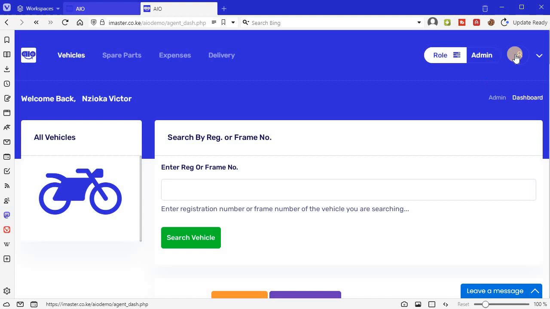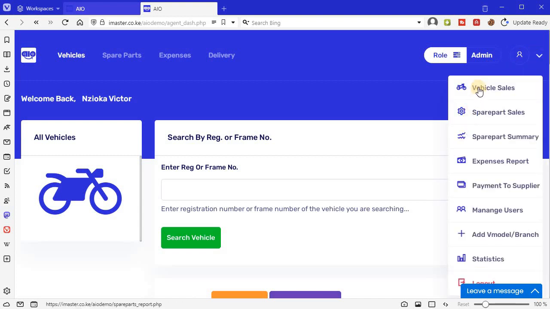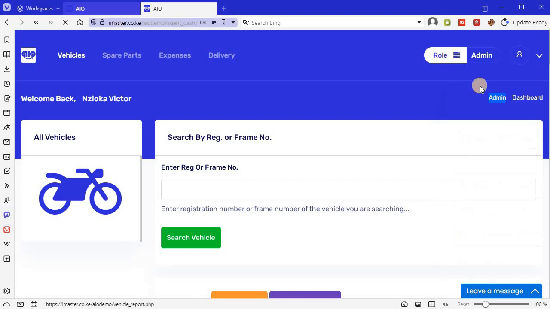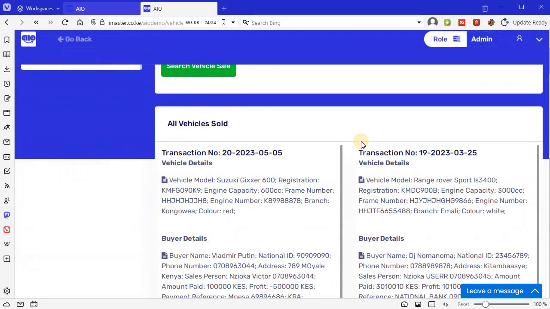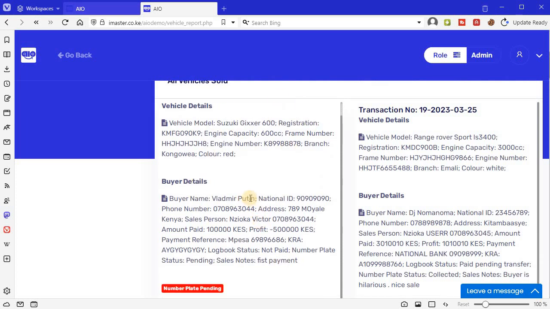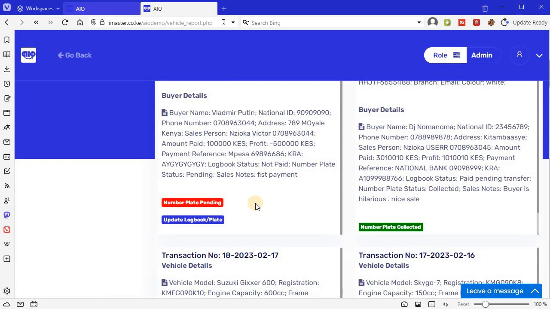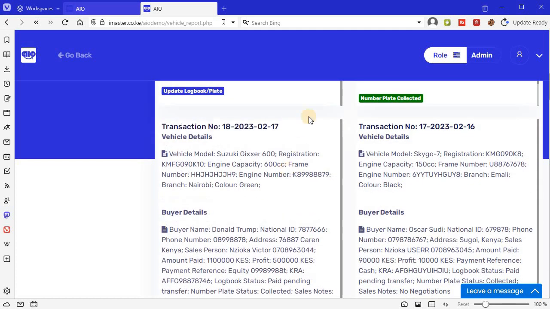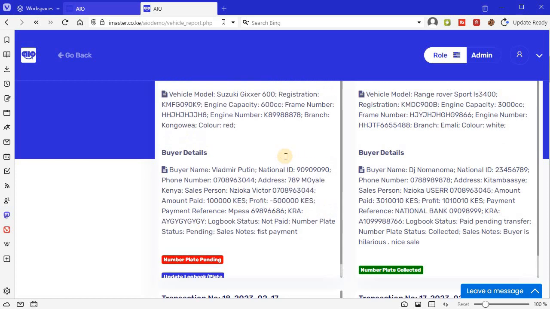So you come here, to vehicle reports, then go to that vehicle. This one. You cannot represent all this data in a table, you will just be making little sense. So you have to make people understand how to read the data, because the system becomes more enjoyable when you learn how to read this data very fast. So you see the profit here.